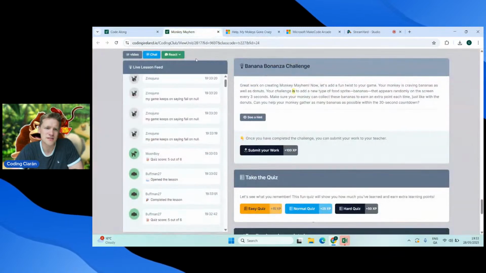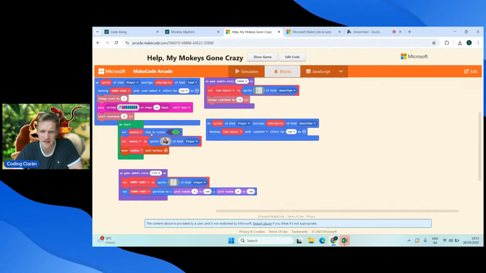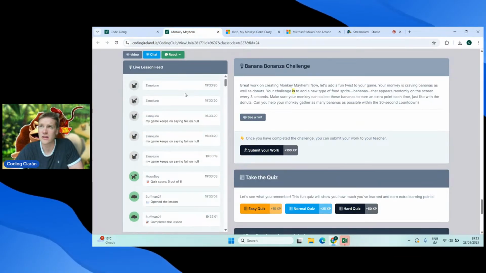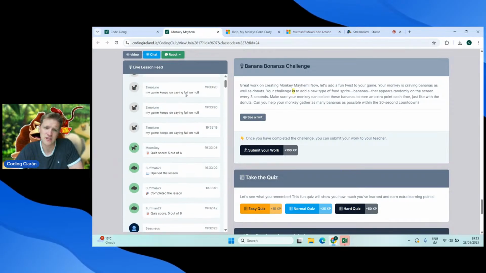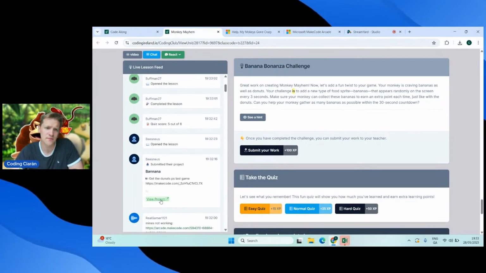Who is this I'm talking to? Zimo Juno. I would say swap around that set sprite and the set monkey stay on screen. I'd put that at the end and start off with the set monkey to sprite. Just because right now you're giving instructions to the monkey where the monkey hasn't been created. So it has to be in the right order. That'd be my guess, but I'm not 100% sure.